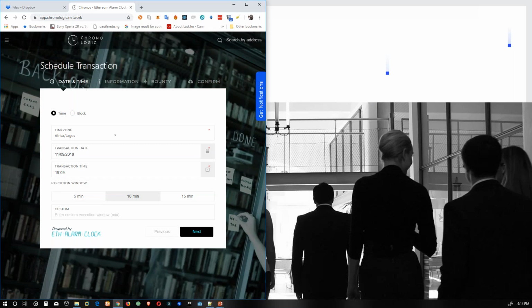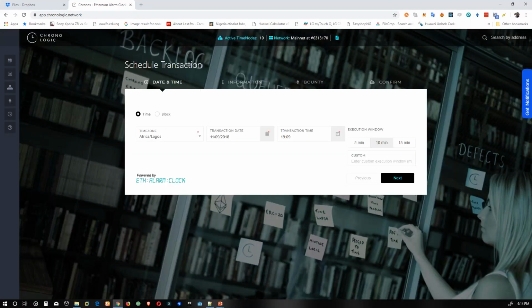So before I proceed, I just want to show real quick, for those of you who are unaware, that you can actually schedule the transfer of your DAI straight from the dApp. If you go to app.chronologic.network, you would be met with the interface to schedule your transactions.